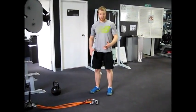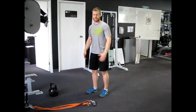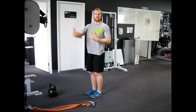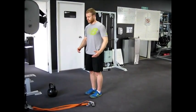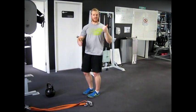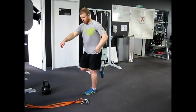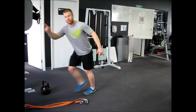Another variation would be a cable single leg RDL, where we have a low cable or even a high cable attachment, so now the load's out in front of us, right? And that gives us the benefit of, we have to sit back against the load. So rather than the load pulling us down, we now have more of that emphasis of pushing our hip back because the weight's trying to pull us forward, right?